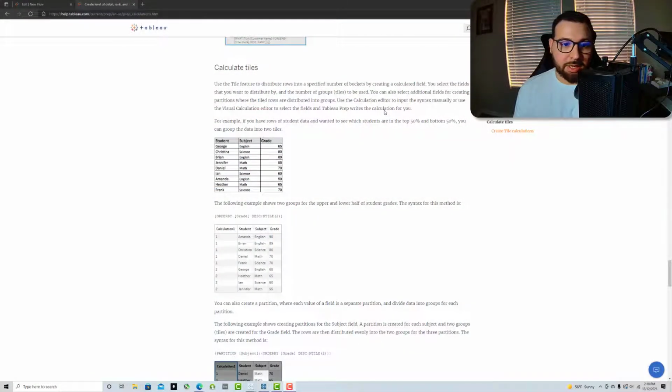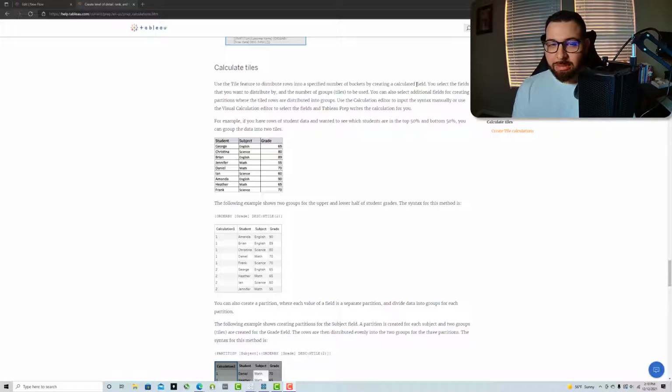First, let's take a look at the actual help documentation that Prep released for this. Again, it's called Calculate Tiles. Tableau says you can use the tile feature to distribute rows into a specified number of buckets by creating a calculated field. So you're grouping your data into these buckets, and if you've got a nice even set of data, it's going to divide those buckets pretty evenly.